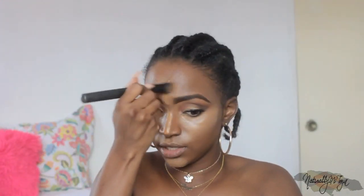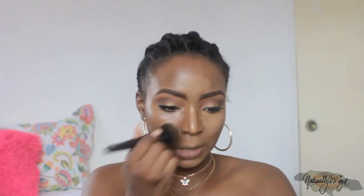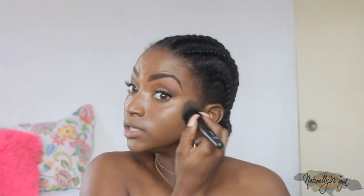I might just skip some of this because this is about the foundation, not really about the other products I'm featuring. I'm going to go back in with my foundation brush and press everything in so it's all in one layer, one dimension — no lines of demarcation. Blend. And if you need to add more product to complete your blending, go ahead and do that. Harsh lines are not cute.